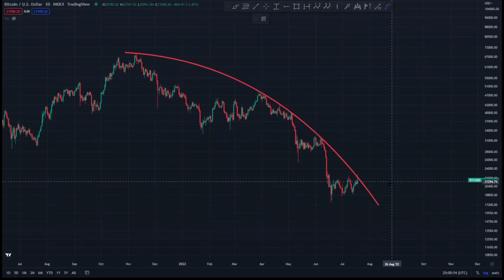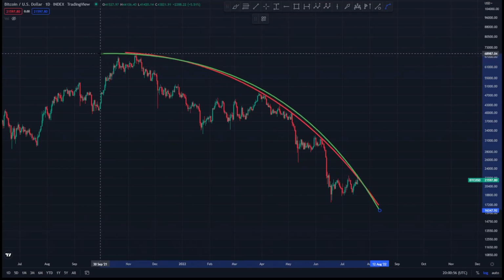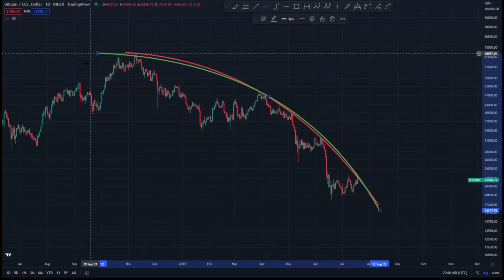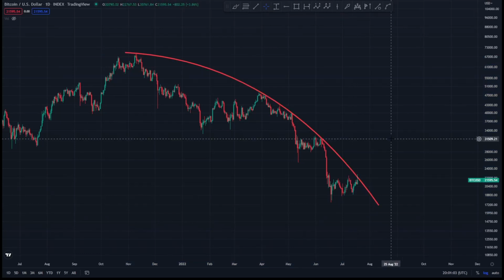Recently, in the past 2 or 3 days, the last time I drew this on my chart, I had to fit this data point retroactively to all of these areas, so it fit absolutely beautifully. Just like how the Pi cycle bottom was retroactively fit using moving averages after the bottom was in play. A lot of people don't know this. People say the Bitcoin Pi cycle bottom called every bear market low, but they don't know that it was made 2 years ago, and it was literally just people fiddling around with moving averages until they found that it worked. So once again, take it with a grain of salt.